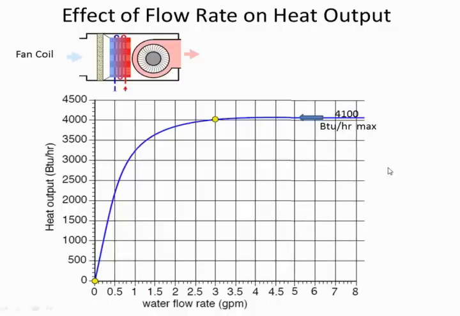And before we get into that, we can see that even if we increase our pumping capacity up to 8 gallons per minute, it's all wasted because we're not increasing our heat output one iota, if you will. So we want to stay away from this condition and stay here in our target zone. So, back to the issue of accuracy.